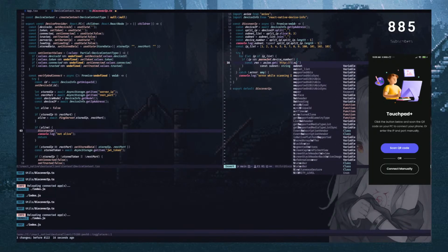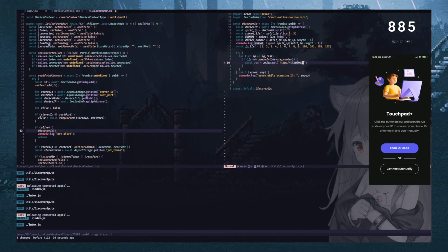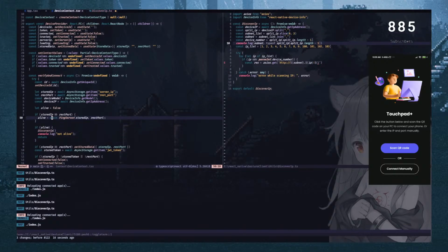I will add the subnet here, and after the subnet I will add a dot and then IP, and for the port I guess I can get the port like this.